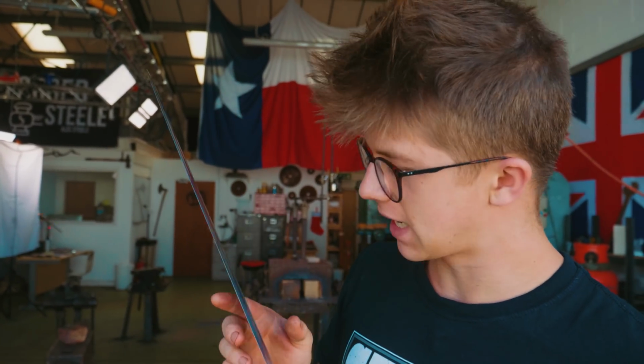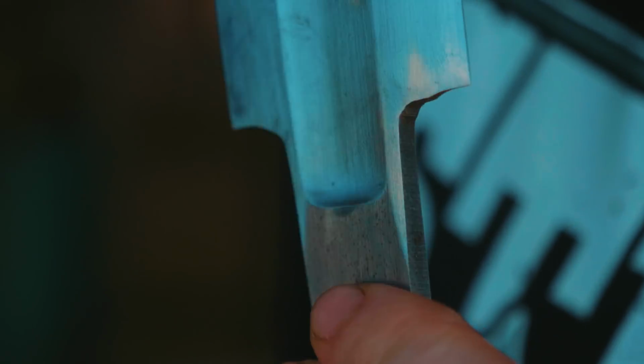It takes away all of the mess-ups that happen at the grinder, where it's just so easy to slip and have there be an error. It makes the transitions so much nicer. Even back here, down where our fuller ends in the tang, where it doesn't need to look neat, it still looks neat. And I'm very pleased about that.